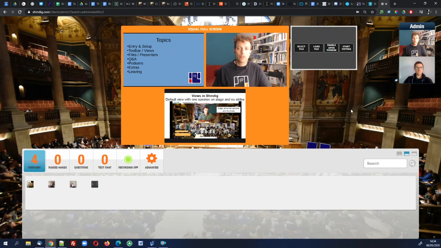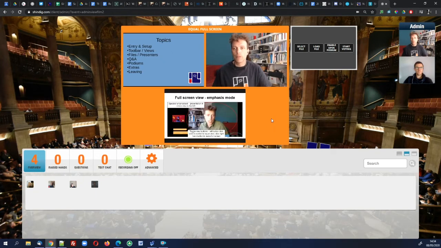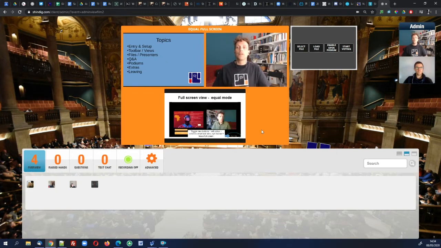And how will that look for our attendees? Well, they will look like this, I think. That one is not correct. This one, no. Sorry, this one. This slide shows full screen view for attendees. So the background has faded away, and they're left with, in this case, in the slide, 2 podiums up on the stage in equal view.